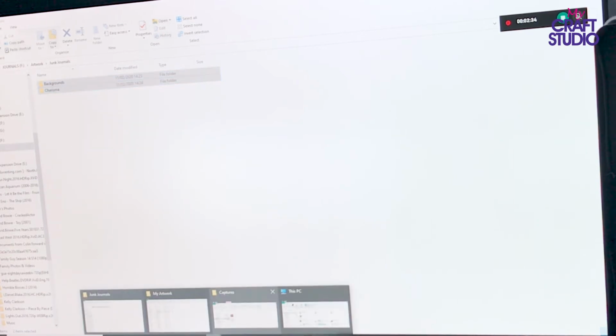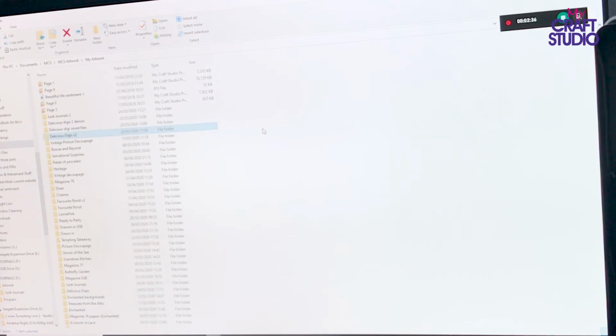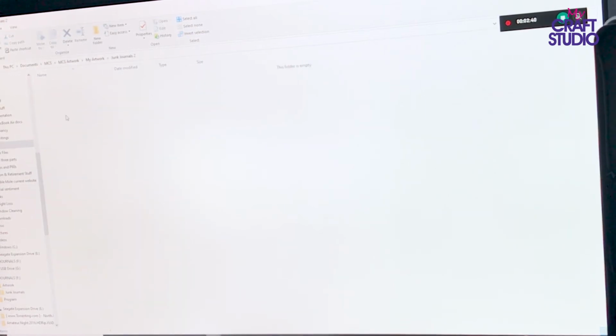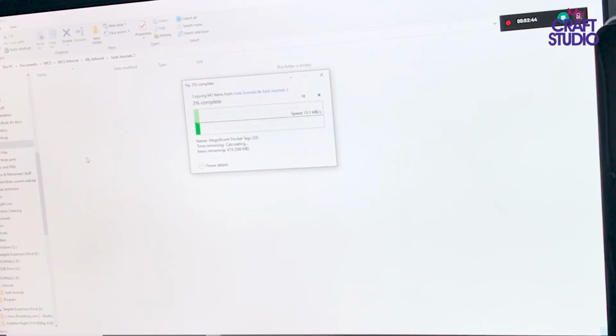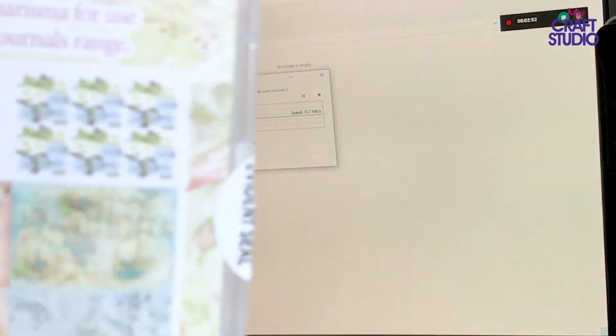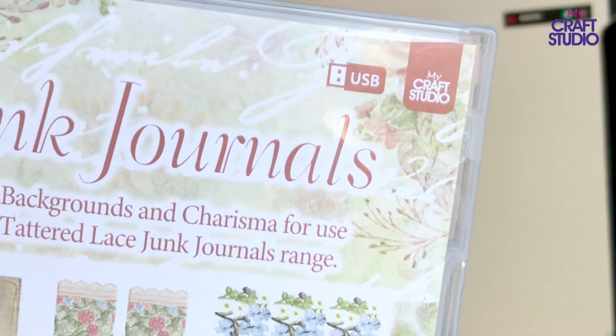Then I'm going to go back to my Minecraft Studio folder. I'm going to click on Junk Journals 2 and paste it in there, and that means that the files are now on my PC, so that I don't have to get the USB out every time I want to use it. So I can put the USB away.